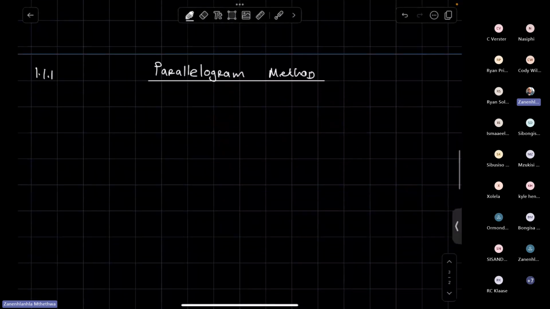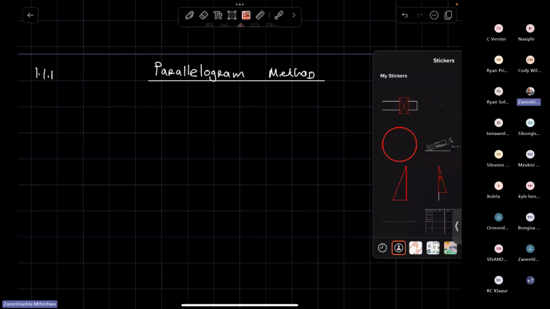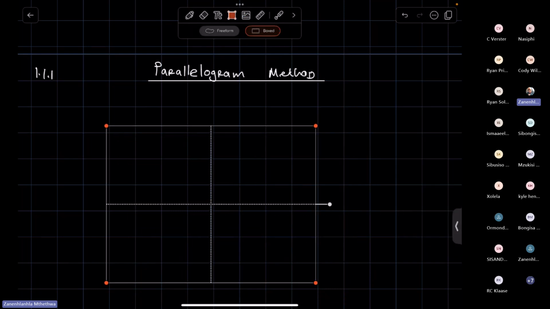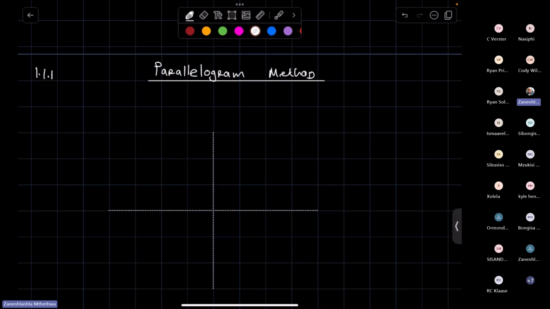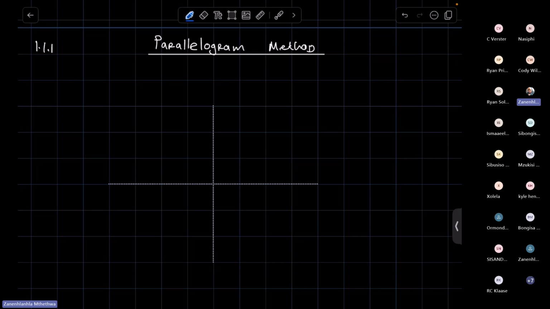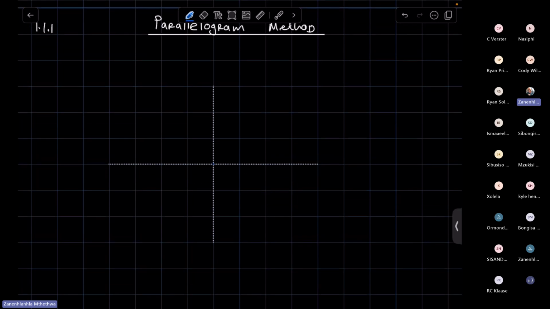Okay, let's do this. Have the Cartesian plane. So you draw your Cartesian plane, and then you represent your vectors. You already know P is the object, A is the frame of reference for 1.1.1. So you are going to have, again, because for this problem in particular, the vectors are such that they are on the same quadrant.